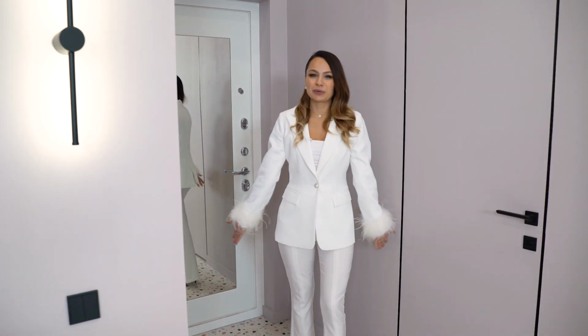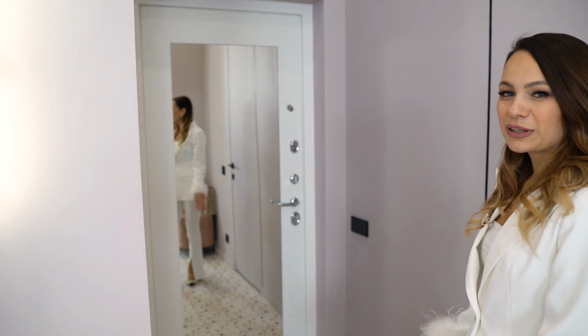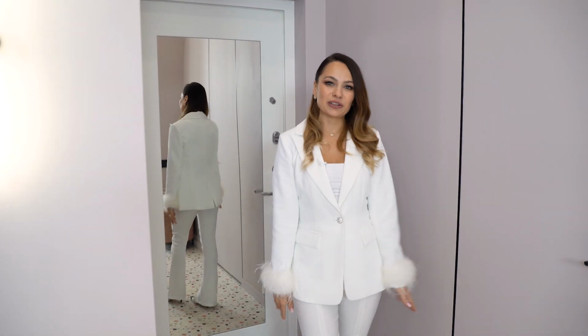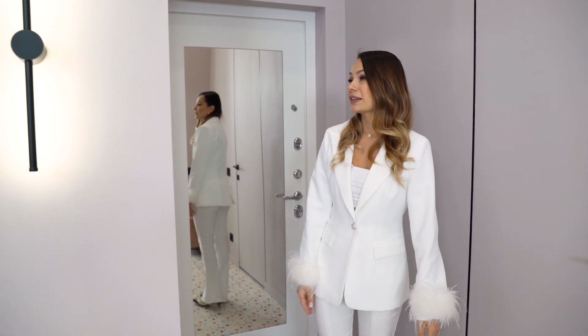I was thinking about renting an office at some point, but I got used to working close to home, just the next entrance. It took me 5 minutes to get there from home, which I think is perfect for a working place. Let's start with the hallway. There is a full-length mirror on the door. It really helps me to dress up for my videos. I can try on different outfits here till I find the best one for an intro.